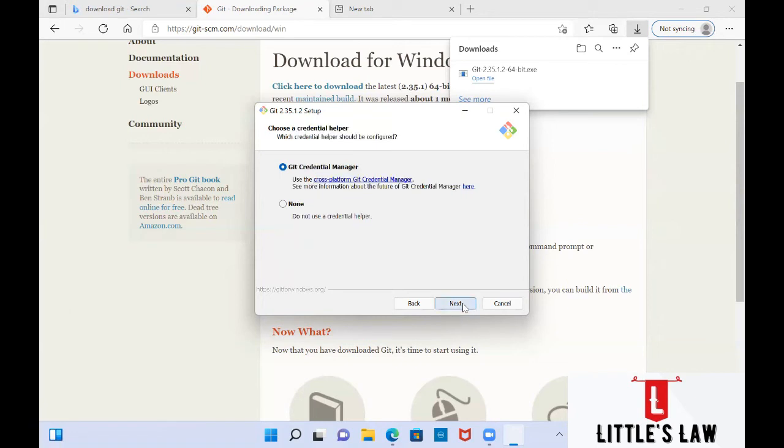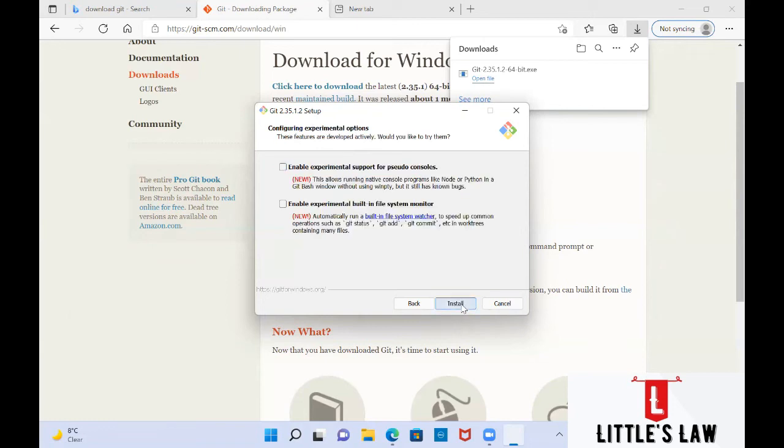And we have this Git credential manager. So let's choose this Git credential manager to save the credentials. Clicking on next now, and we will enable the file system caching. Let's click on next. And these two are very new and they are experimental options. In case we want to try, we can choose them. Otherwise, we can ignore them. And we can go and install Git on our machine. So by clicking on install, we are installing Git on our machine.